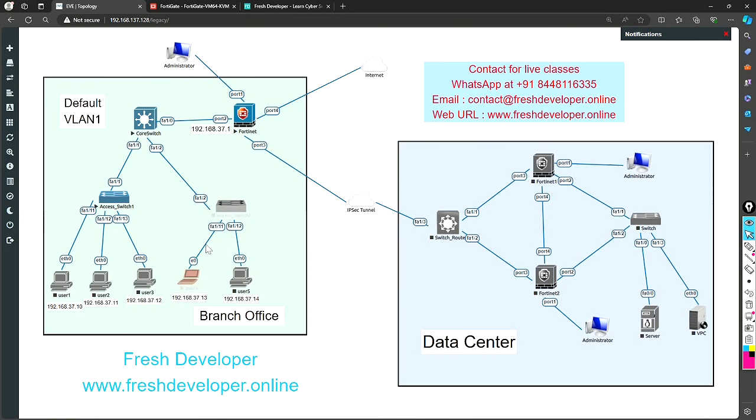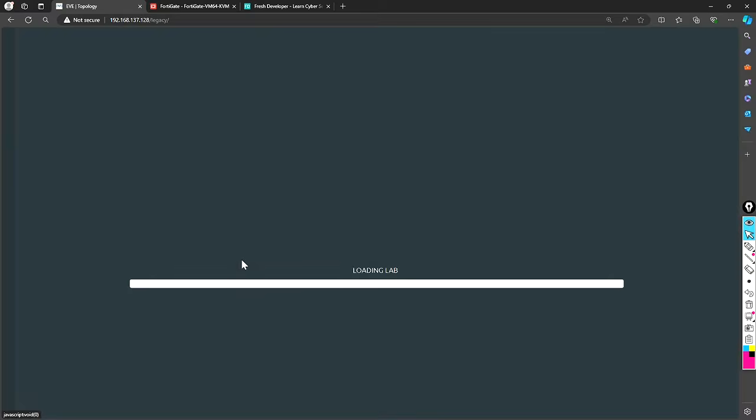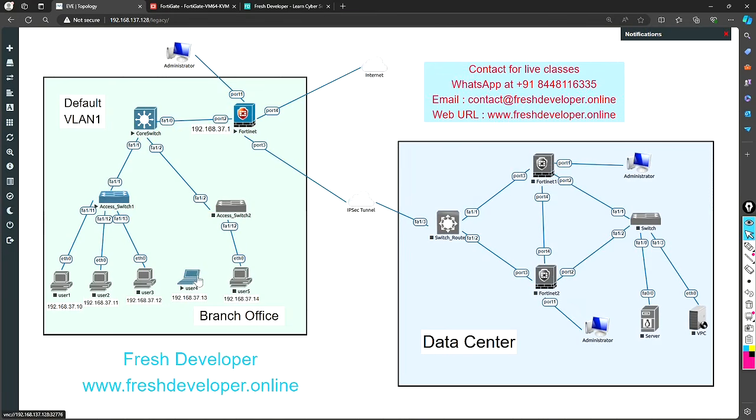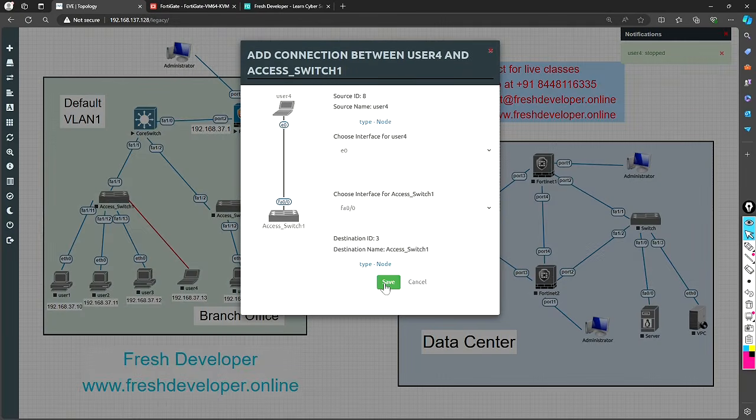But I like my laptop, so I will connect my laptop to this one. I have started it, so I have to shut it down in order to connect it. This is an EVNG lab thing: whenever you want to connect anything, they should be powered off, and only then will you connect them.